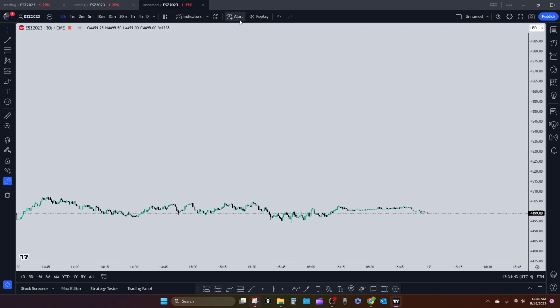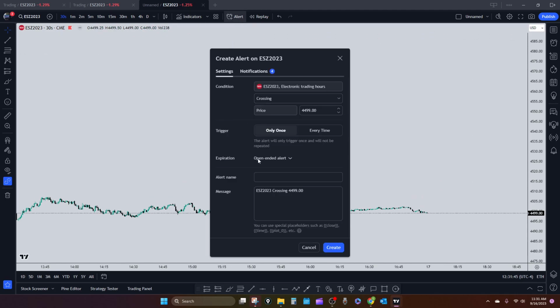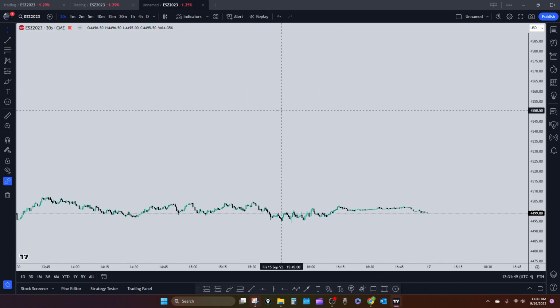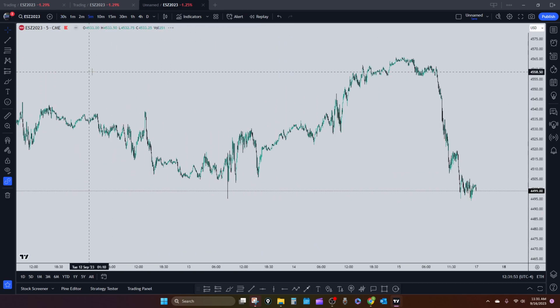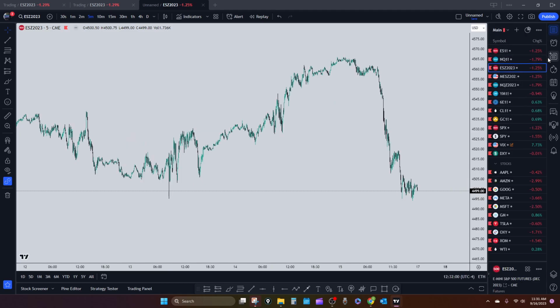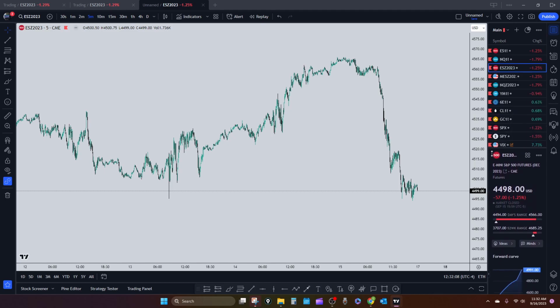Okay, indicators, alerts. Let's get the chart set up first, and we'll talk about alerts and replay. So I'm on a 5-minute chart. Then over here is where you have your watch list. And then to the side here, there's some other icons that will use the same space to display information. You can slide these up to look at a lot of different stuff.